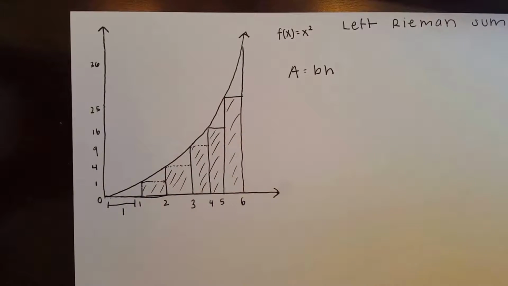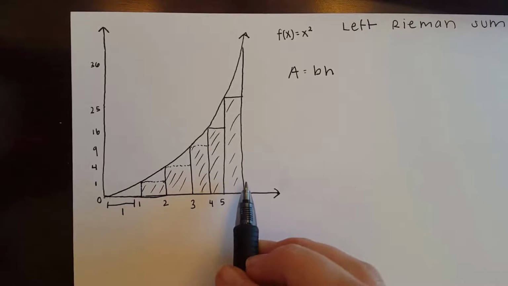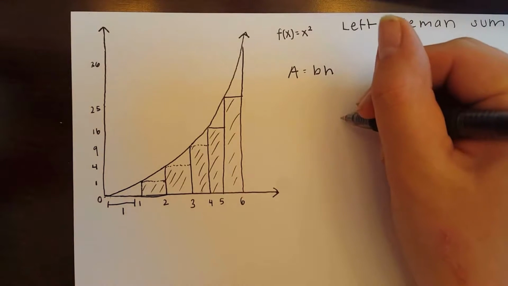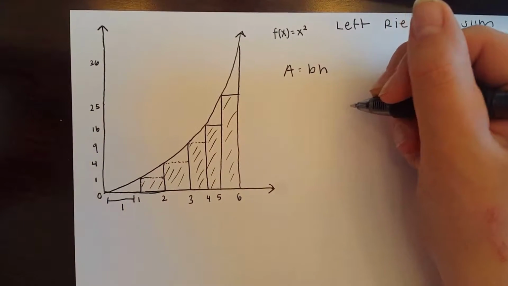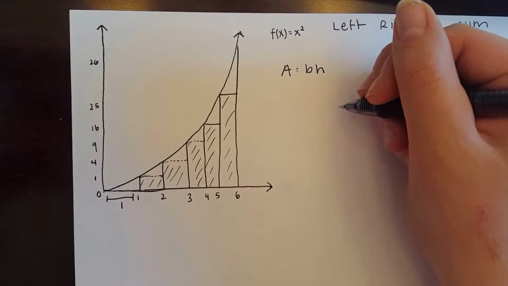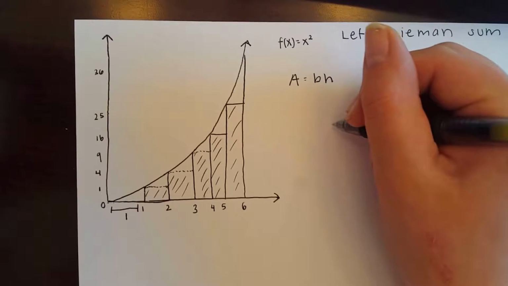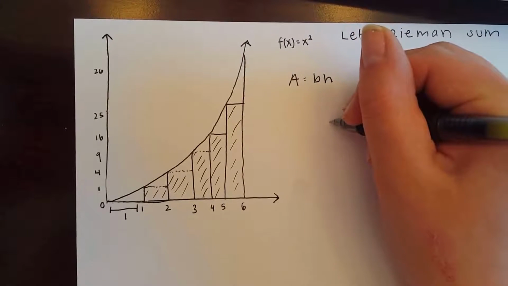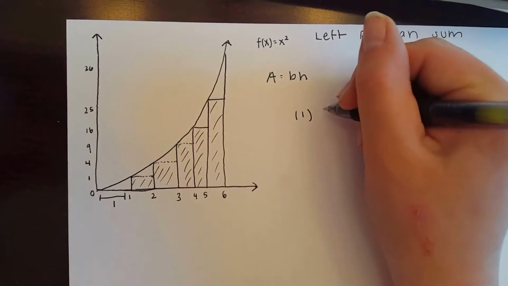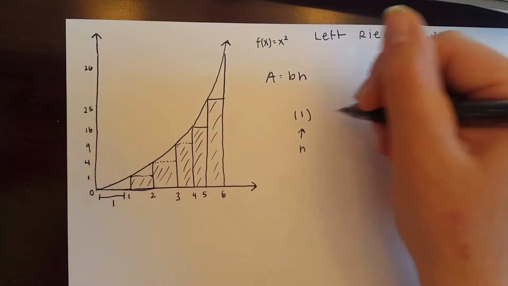Now, in order to find the area under the graph, we're going to need to add up the areas of all of these rectangles. So in order to do that, we're going to multiply the heights of all the rectangles times the bases of all the rectangles. So since all the heights are the same, we can put the height of all the rectangles outside of the addition problem. So this is our height, because it's all 1.